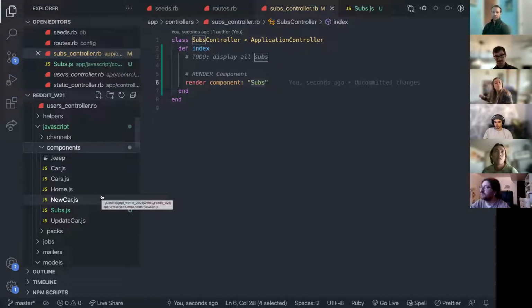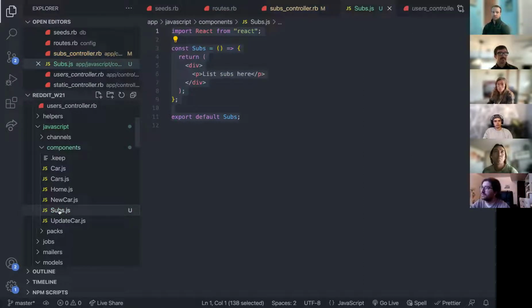And then why did you capitalize the subs in the JavaScript file for the variable? That is just a React thing. This is because this is a component. It's just convention to capitalize the first letter of your component, and then do the same thing with the file name. Yeah, there's a lot of these little rules. Is it a rule? Is it a convention? I know it can be a lot.